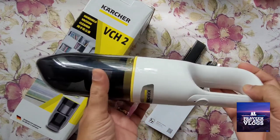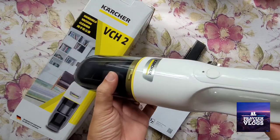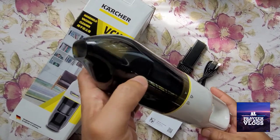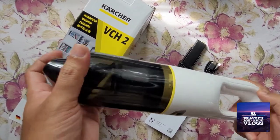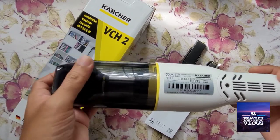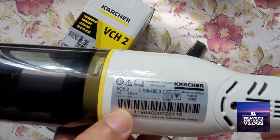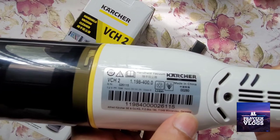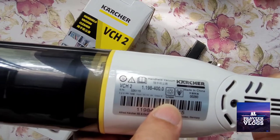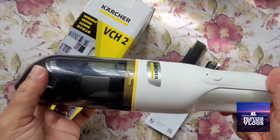So you can see that this vacuum cleaner is very beautiful. In any angle, this vacuum cleaner is pretty beautiful to see. So I hope you can read this handheld vacuum Karcher. This one is made in China. It has got a lithium ion battery, like any other electronic devices these days comes with a lithium ion battery.